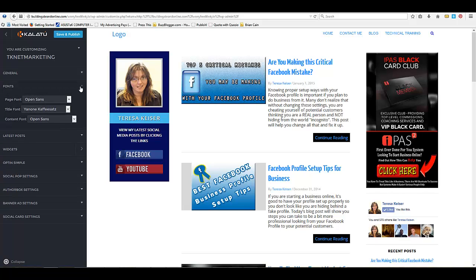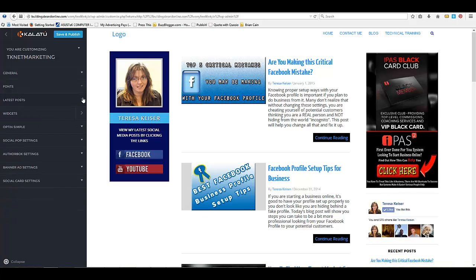Fonts, okay? I have just some general stuff chosen here. You can change these if you want. You can leave the default ones. Keep in mind, the fancier you choose, the harder it may be to read, and it's just kind of a turn off in my personal opinion. If I see a blog post that has a bunch of cursive writing all over it, I don't care. I'm there to read the content and not how fancy it looks, okay?